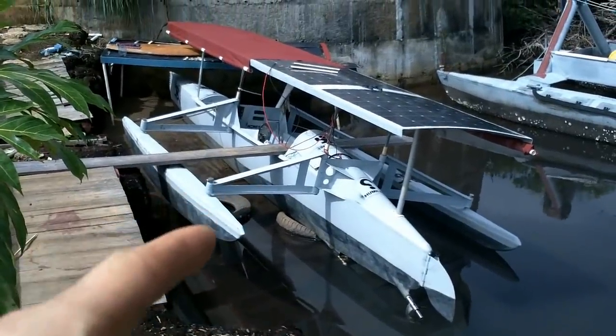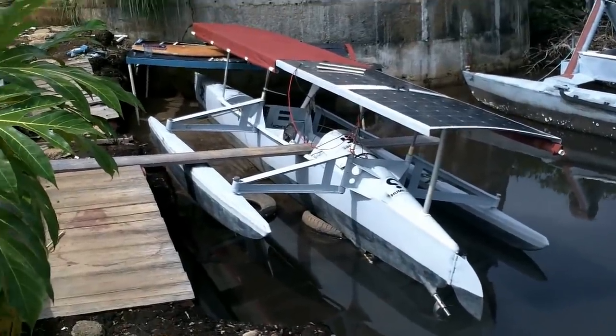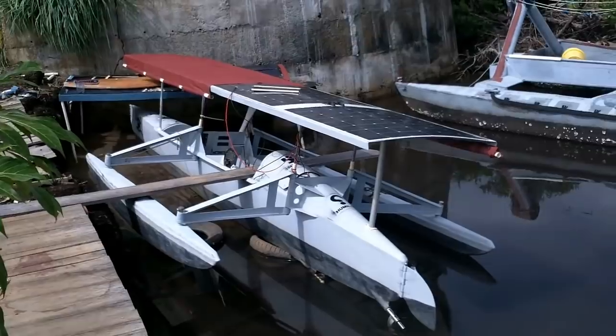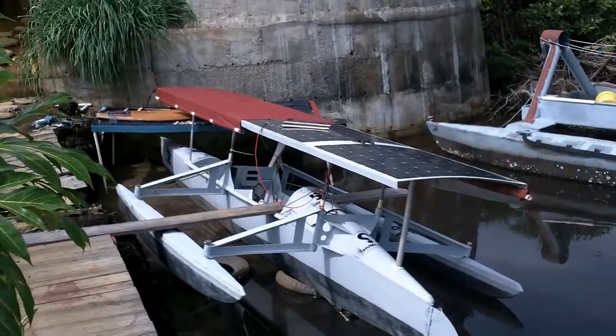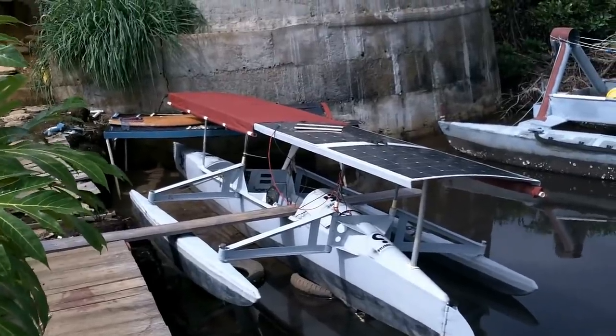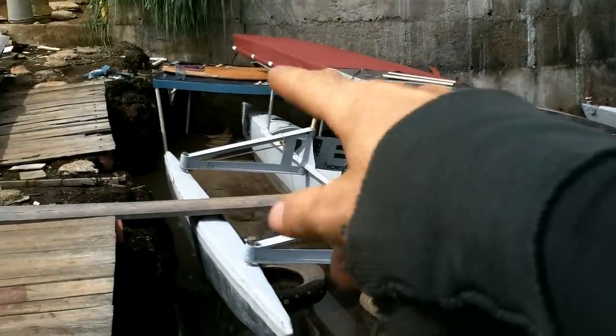Someone mentioned this is a $10,000 boat, and yeah, if I bought all the materials new, roughly $10,000 or maybe a little more. One thing is I got these solar panels for free from a company in Europe called Soul Beyond — I try to mention their name a lot because they really hooked me up. Those are not cheap solar panels; they're the biggest ticket item on this boat. The biggest expense for me was the fiberglass — I'd buy a full tank of polyester resin and full rolls of fiberglass to keep the cost as low as possible.